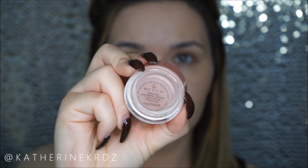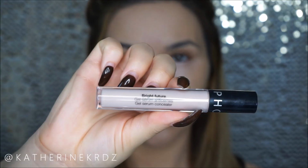Then I'm taking Becca's Under Eye Brightening Corrector. I'm applying this with a fluffy brush right directly underneath my eyes on my bottom lashes, and then kind of tapering off towards the tops of my cheekbones to correct and brighten before going in with our concealer.